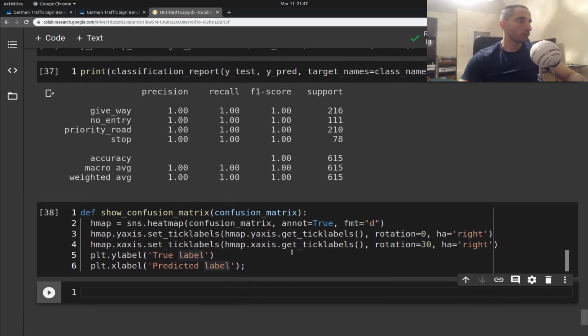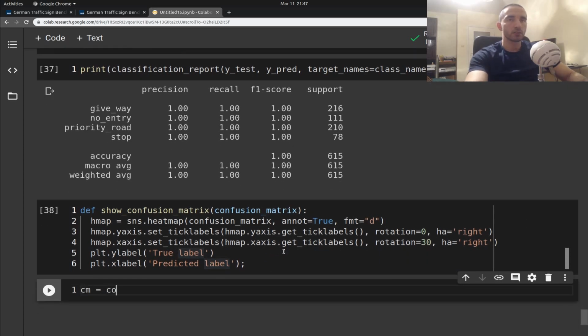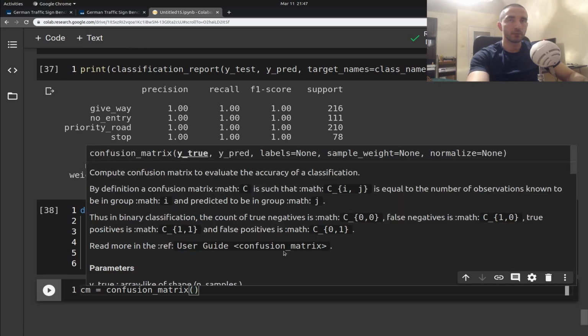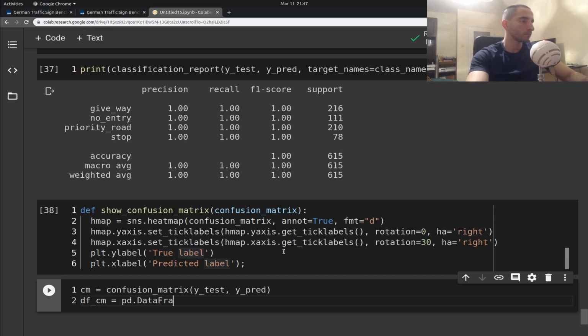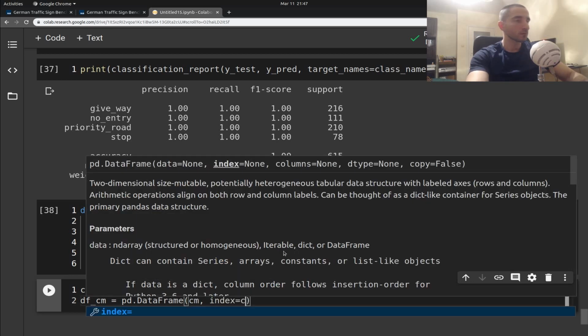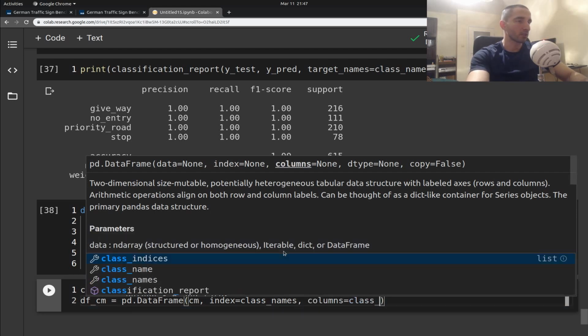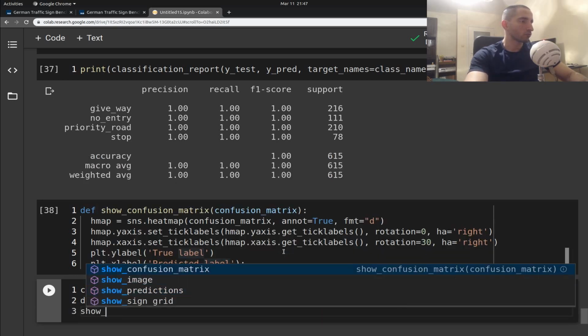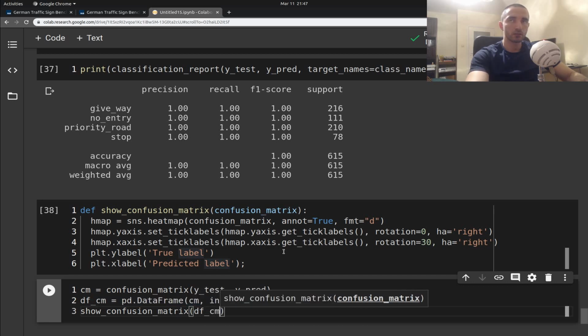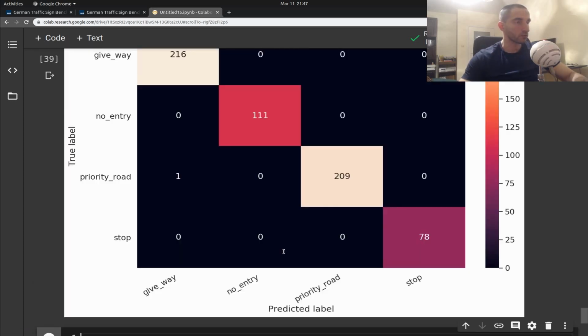The next thing I'm going to do is to create a confusion matrix using confusion matrix that is provided by scikit-learn, passing the true and predicted values. Then I'm going to convert this into a data frame. I'm going to put the class names as index, and the column names are going to be the class names again. So finally, I'm going to show the confusion matrix using the data frame that I've just created.